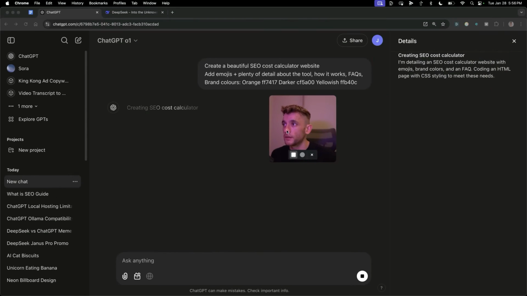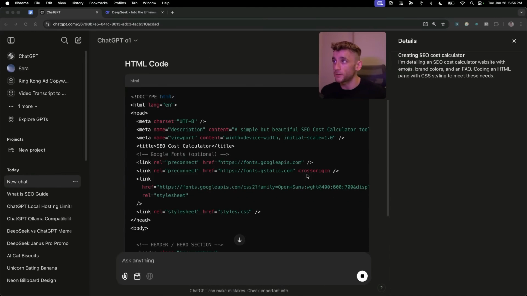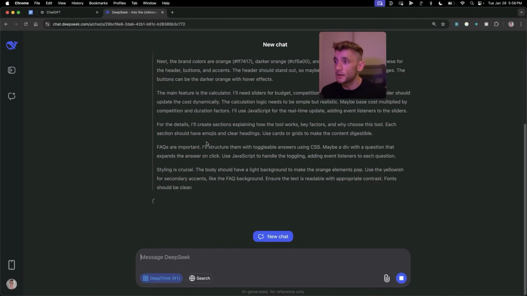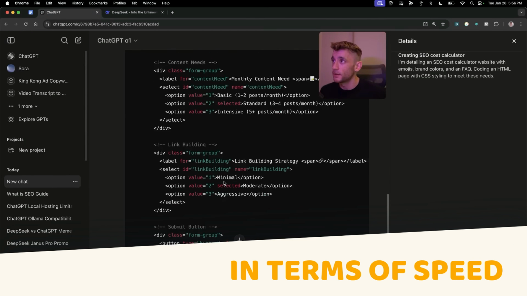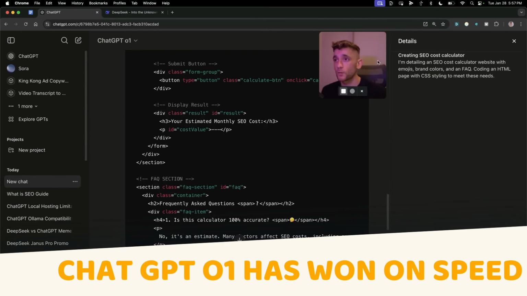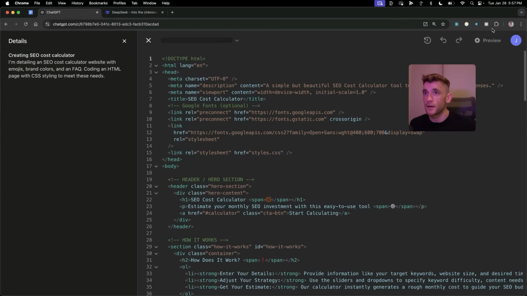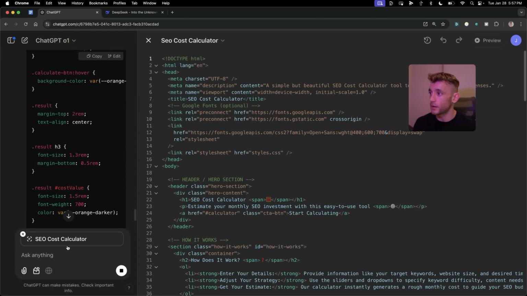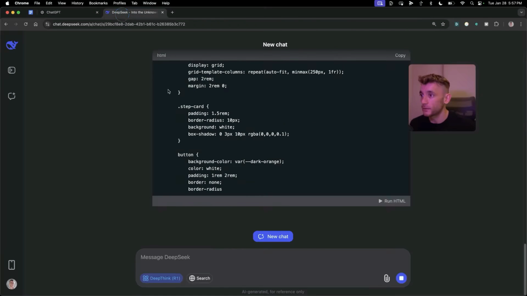And if you do want to see the reasoning, you can just click on this and you'll see the reasoning in between. But look how fast that is, straight off to the races, whereas DeepSeek-R1 is still having a cheeky think about it. So in terms of speed, honestly, so far, ChatGPT-01 has won on speed every single time. So we're going to run this now. We'll allow that. One of the things I would say is it's created the CSS separately. So I'm just going to say, right, put the CSS inside the HTML. Otherwise, what's going to happen is it won't be very nicely designed at all.